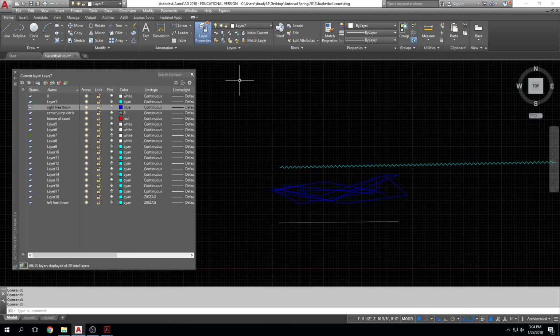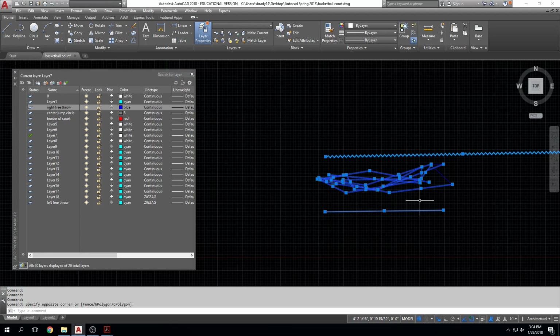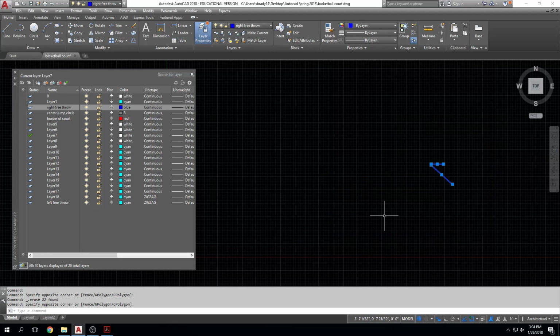All right. So let's start drawing the basketball court now, right? I've got a few of these layers happening. I'm going to delete all of them. I've created my layers. I've assigned a pen weight. I've named the layers appropriately. I've turned my drawing to architectural units, right, which makes sense. And so now I want to draw the basketball court.